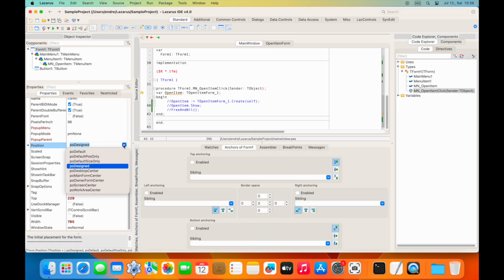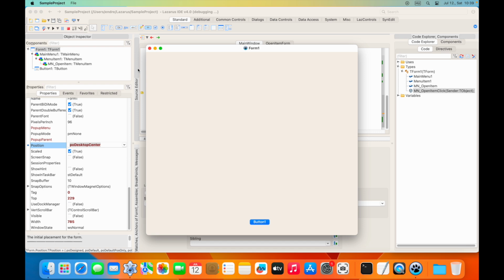But if you define it differently, like for example, desktop center, and you run it again, then wherever the design was placed, the window doesn't matter. It will check the actual size of the screen, and it will move it into the center of the screen.